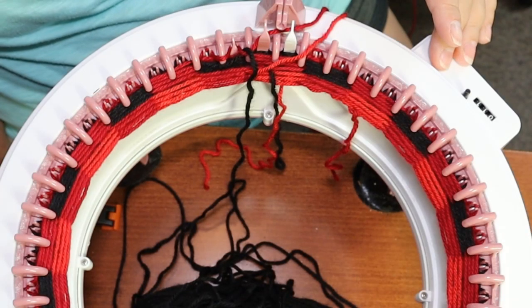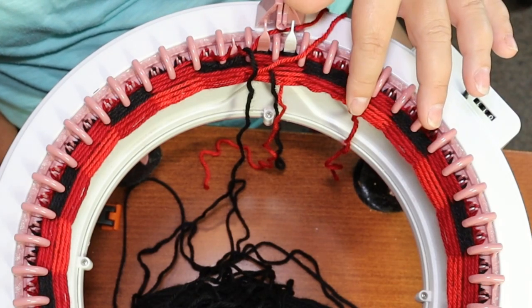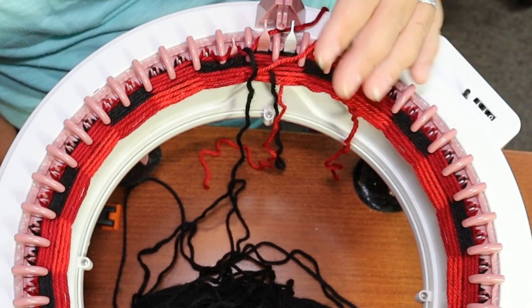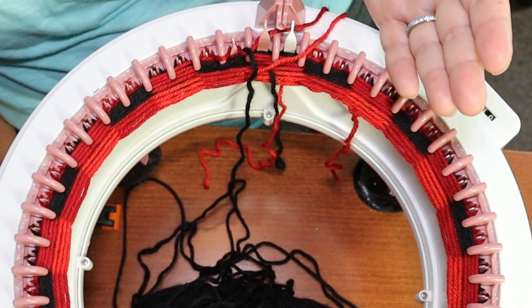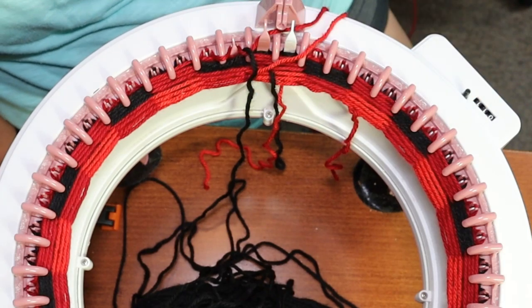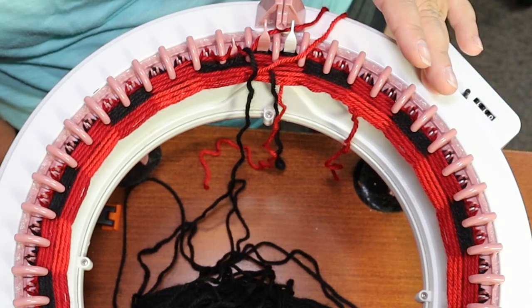If you want to do a brim, then I will meet you right back here and we'll do a brim together. And I'm not doing my full hat in gingham. It's only going to be the 50 rows from me. After the brim, it's just going to be a solid color because that's what's going to be up inside the hat. So if you want to do that as well, it's an option because this is very time consuming and you only need the outside really done. So I'm going to do my 50 rows and I will meet you right back here.